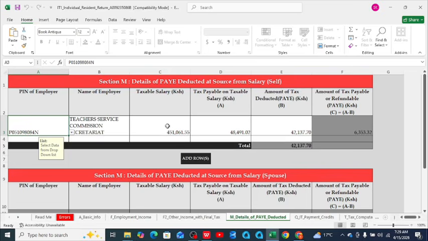But in most P9 forms, for people in the private sector, all of this is usually done for you. But in this case, it is not done for us, and I will not go into the nitty-gritties of calculating it. So we need to get into the taxable pay or taxable salary. So to get the taxable pay or taxable salary, what we need to do basically, because this is not the right computation, we need to get back into a P9 form.